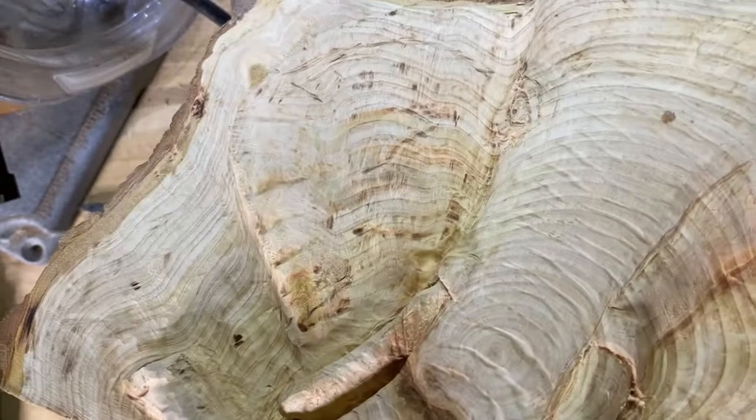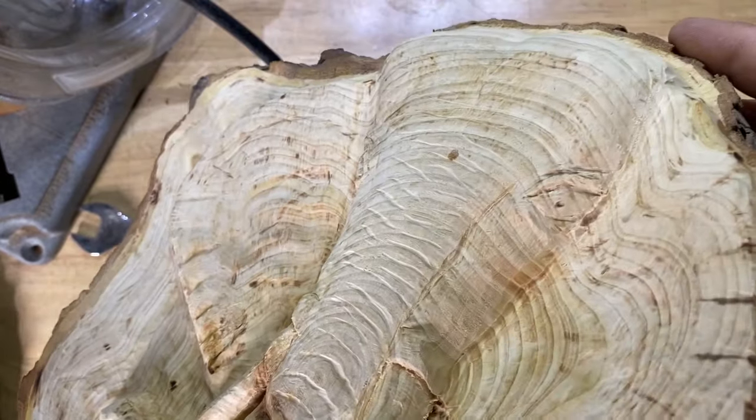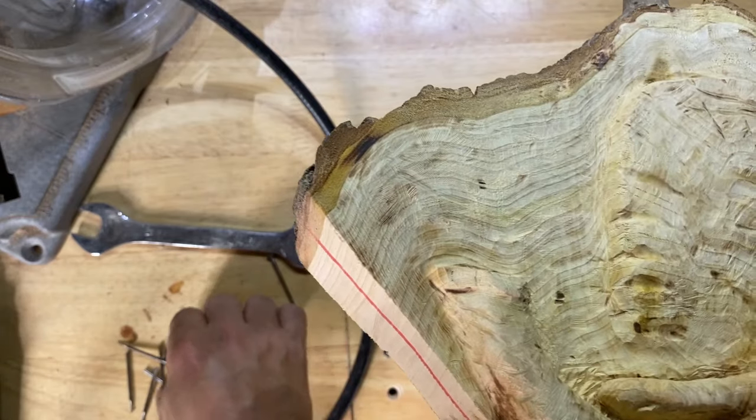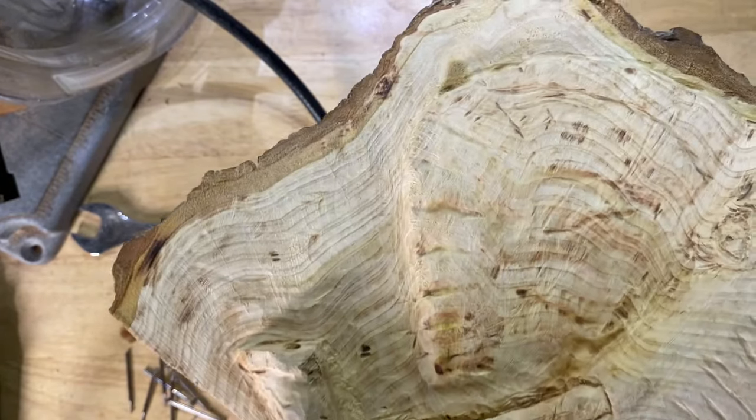As you can see, this is the elephant. I wasn't completely happy with the eyes — I wanted to do a better job because for me that was the worst part of the carving. So I'm going to try this large diamond burr, try and get it into the centre of the eye to make more of an eyeball shape.